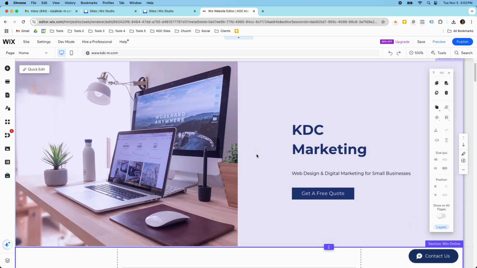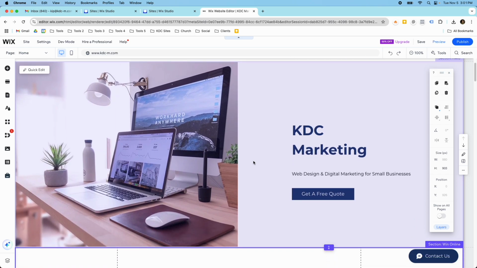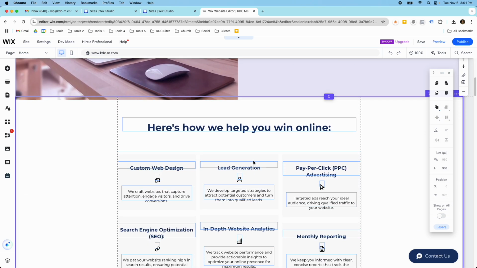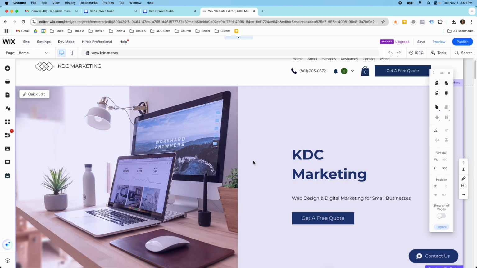And you know, when you're building websites for clients, and if they want to make their own changes after you've finished the website, then this is the one that I would recommend, because giving them the ability to make changes on Wix Studio is a bit scary because they don't really know the platform and it's hard for them to figure out. So if you have a client that's going to want to make changes afterwards and you want something that's more simple for them, you're definitely going to want to use this Wix editor if you can still do all the things that you need to do from a design perspective.